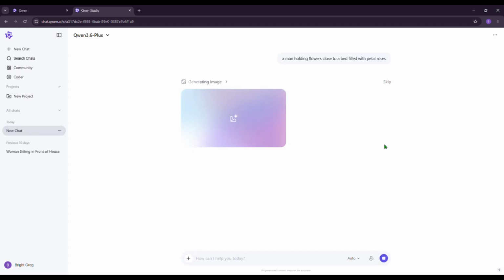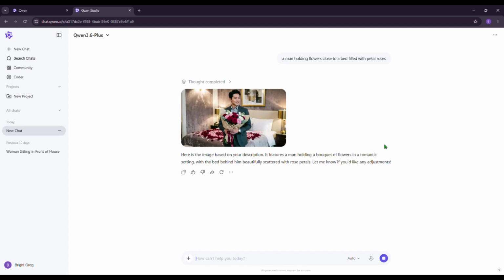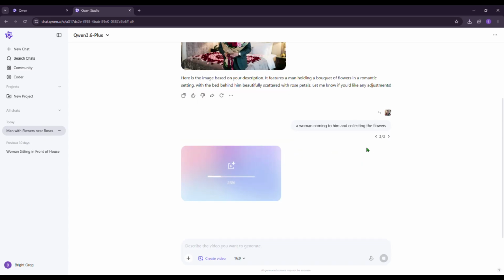The generation doesn't waste any time. As we can see, a wonderful result. After this, we are going to test it with another tool and find out which one is better. Now let's try turning it into a video, shall we? We tap on Create Video and add an additional prompt: a woman walks up to him and collects the flowers. We give it a little time.